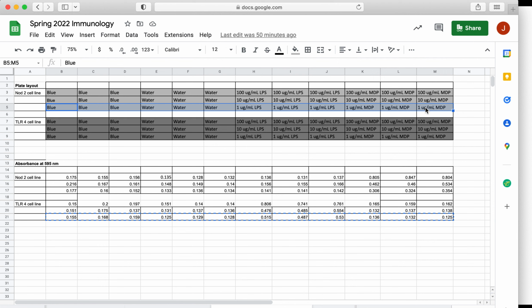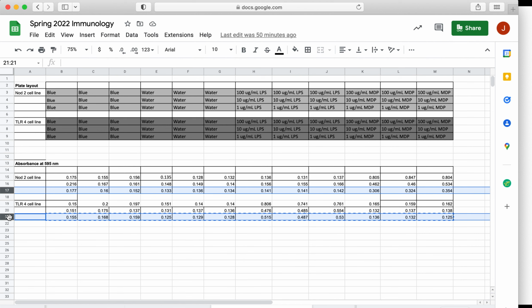But in addition to the NOD2 cell line, I also will be analyzing the data from the TLR4 cell line. So just to show these better, here are the two sets of conditions, and the actual readings that I'm going to be using are shown right here and here. So let's start analyzing this.